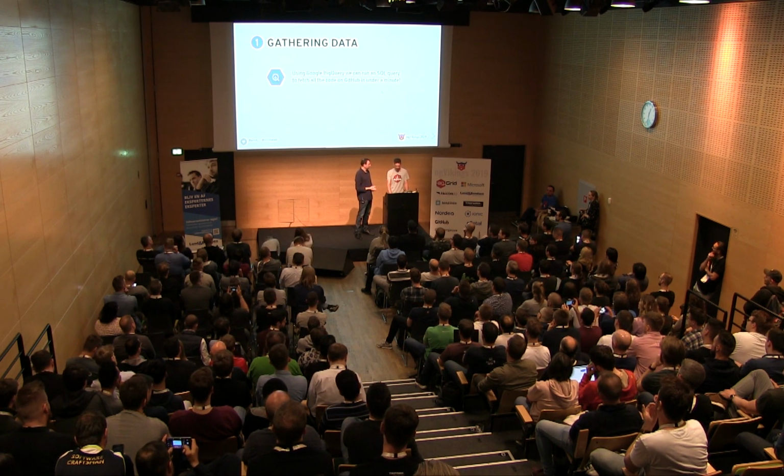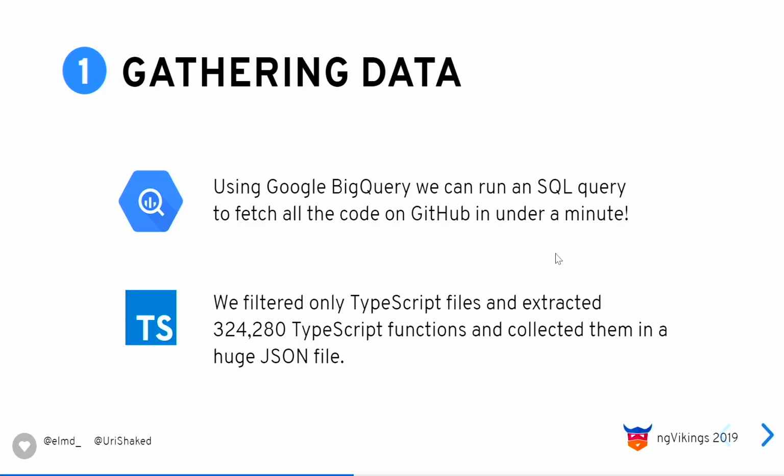Impressive. So we end up with a very large data set. It says 300,024, a large number. We let the machines do the math. And the amazing thing, it takes less than a minute to run this query and get all the TypeScript files and extract just the functions from there. Now we have all the data, and I think it's pretty good. That's not enough.